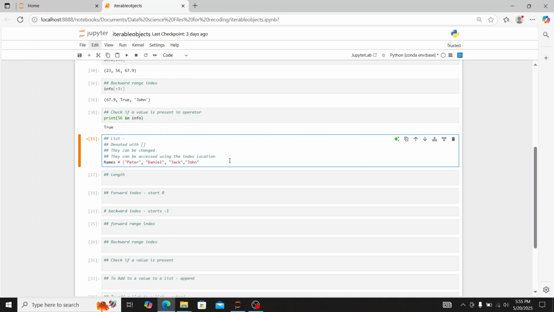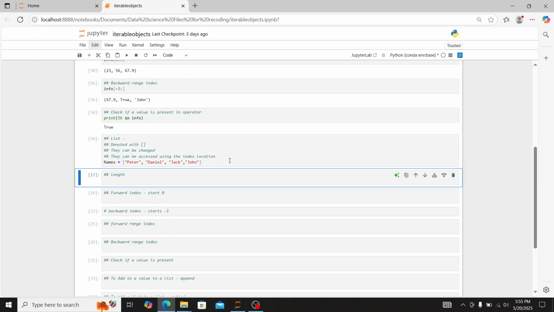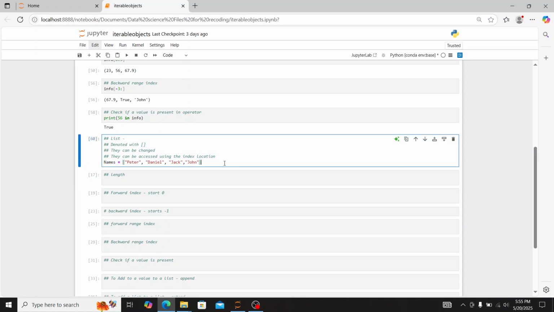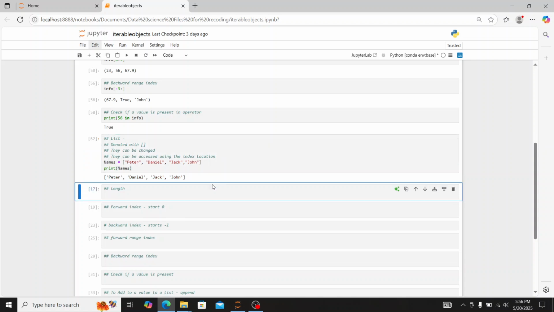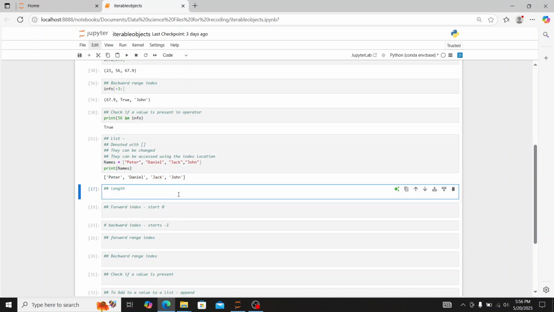When I run this, I'm going to use the print function to print the names. It's showing. To check the length, the same method applies.